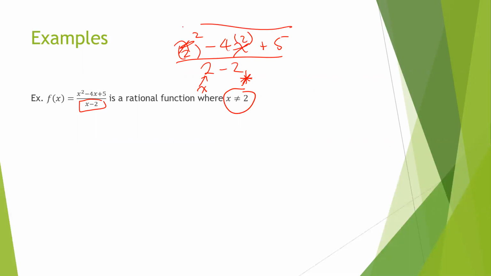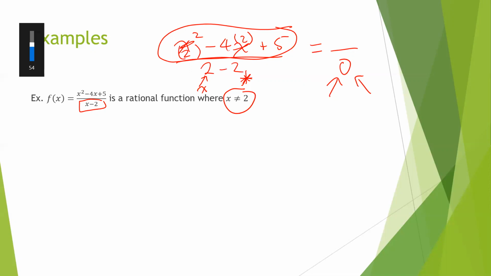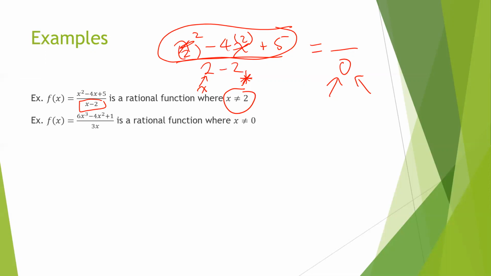It doesn't actually matter what's in the numerator. That's why I didn't even bother to evaluate it, because it doesn't matter what value you have. This number will be some number that is not 0. But you'll notice that the denominator will be 0, and this is where you run into an issue: you cannot divide by 0. This is why we have restrictions. We're specifying that the function exists for all values except at 2, so we set our restriction there.